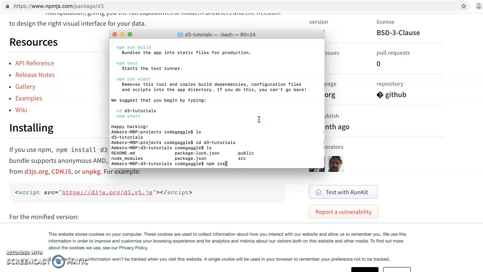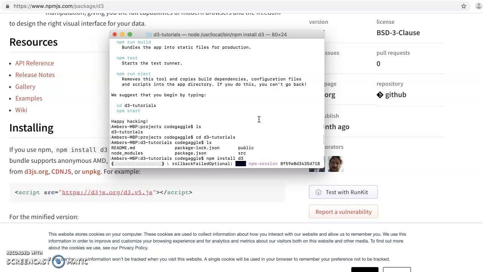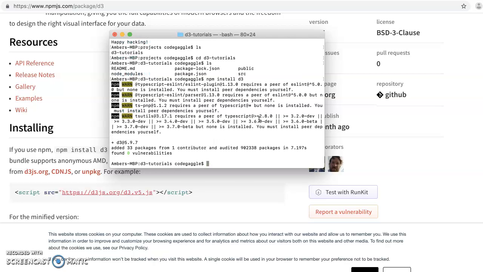Oops, npm install d3. And then just let that run. Okay, great. And now we are ready to get started. So next we are going to open up our project in our IDE and start building stuff.